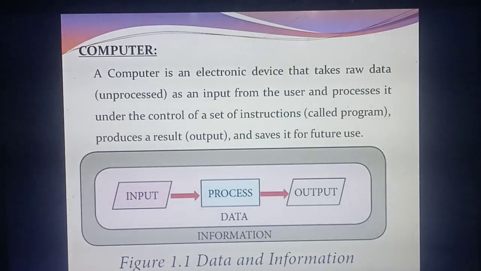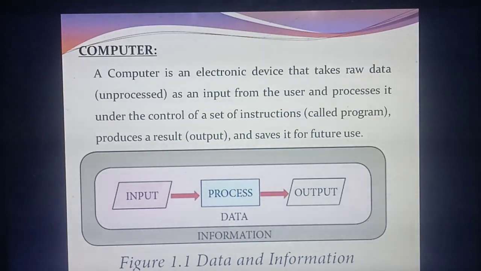So what's the first point? Computer is a which device? Electronic device. So we can say computer is an electronic device. Then the next point: it will take raw data as input. For this you need to study data and information. What do you mean by data, and what do you mean by information? Data is an unprocessed collection of details, but information is a processed collection and it gives meaningful information.